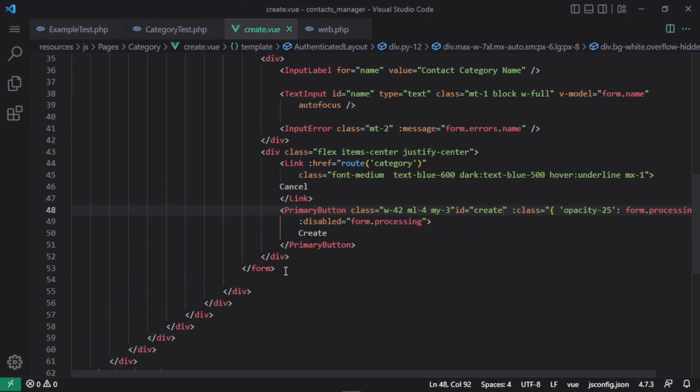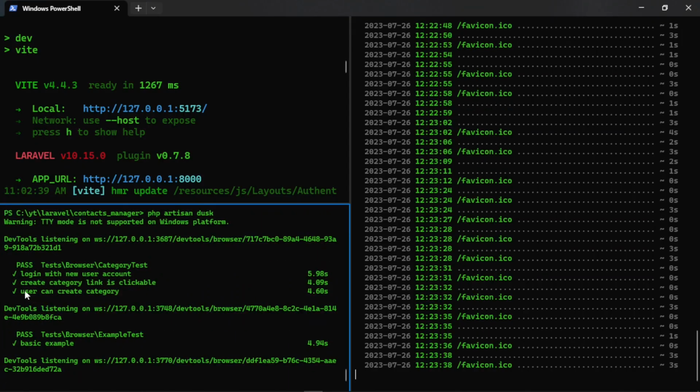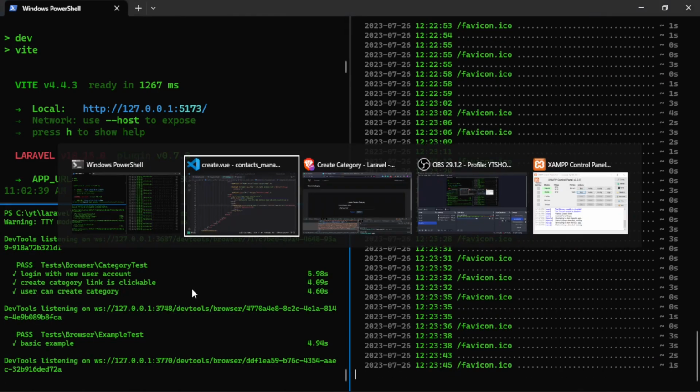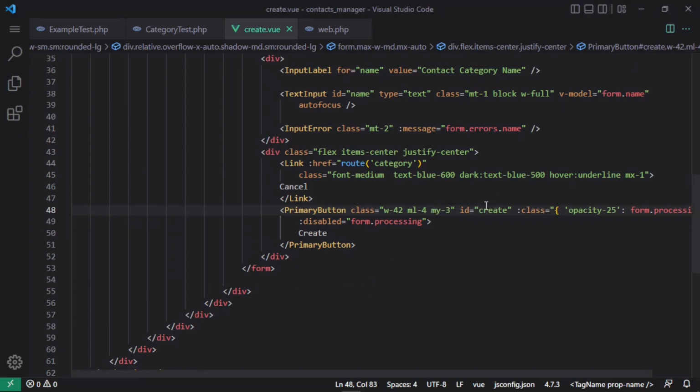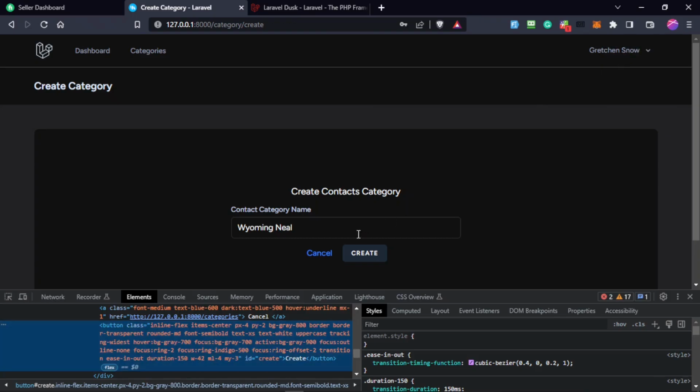That's interesting. I'm going to remove the ID. Oh, okay, there should be a space, right? Maybe that was the issue. Okay, so this time it worked. You can see user can create category, and the reason for that success is we identified that element as unique by using the ID create, and before that we were using the button, but one button is above over there, so that was the reason it was getting failed.